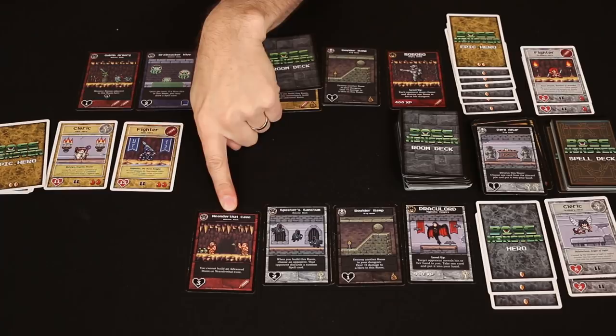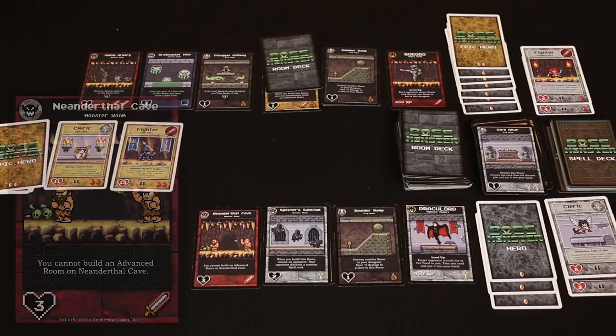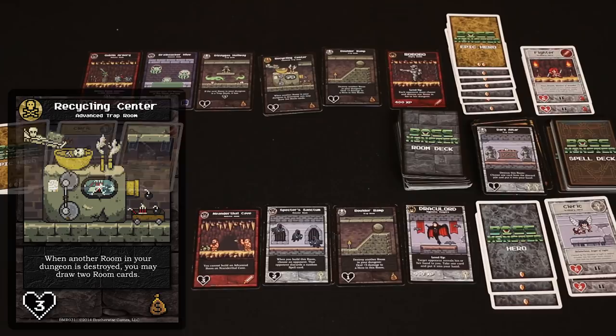So I brought out the Neanderthal cave. These brainiacs probably will fit right in this dungeon. Mainly though, they're just going to provide the brute strength that I need here with 3 damage. What about you, Luke? What are you building? I'm building the recycling center. Hey, we saw that one before. I had that one in my dungeon early on.